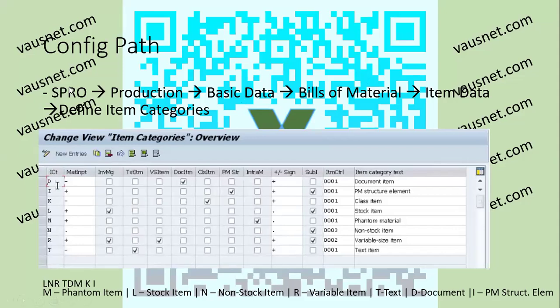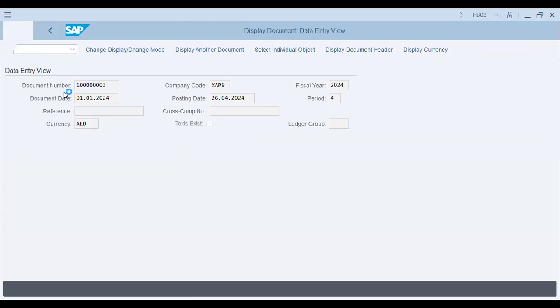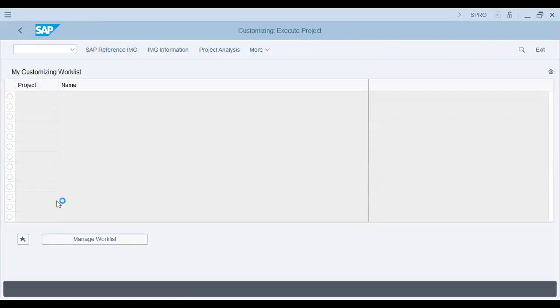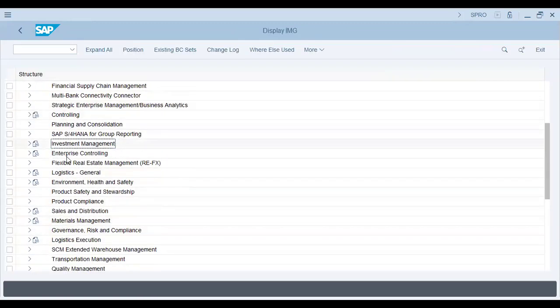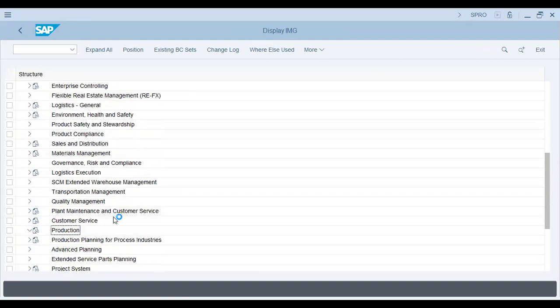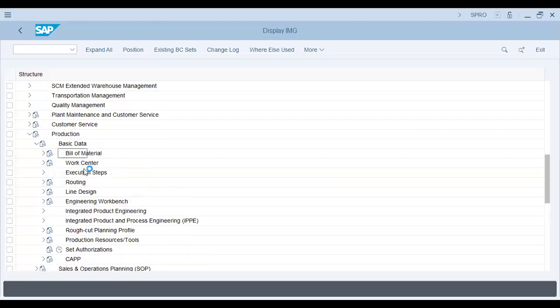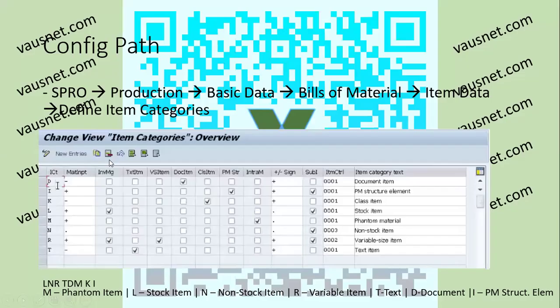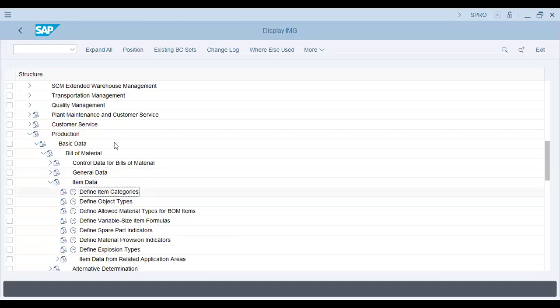If you look at the pathway SPRO, production basic data, bills of material, bills of material items data, and define item categories.